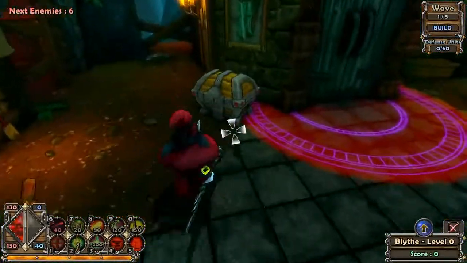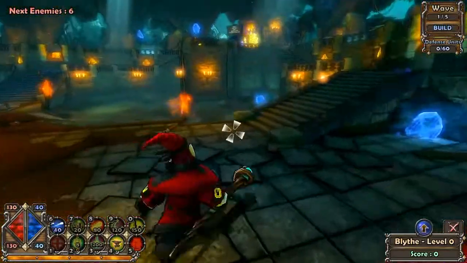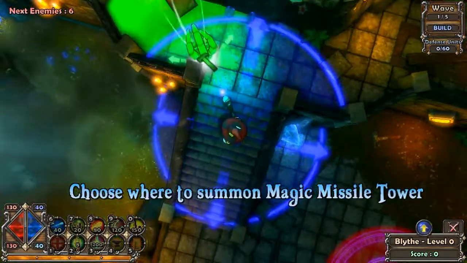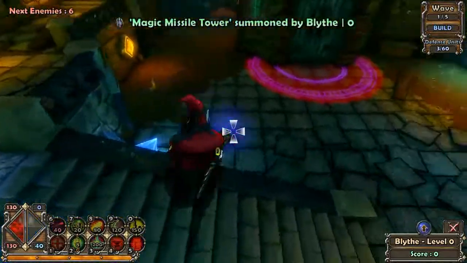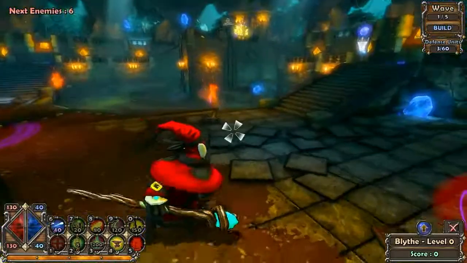I'm currently playing the apprentice class, and this is basically a mage, with spells and sort of magic missile towers, for example. Spell design class.